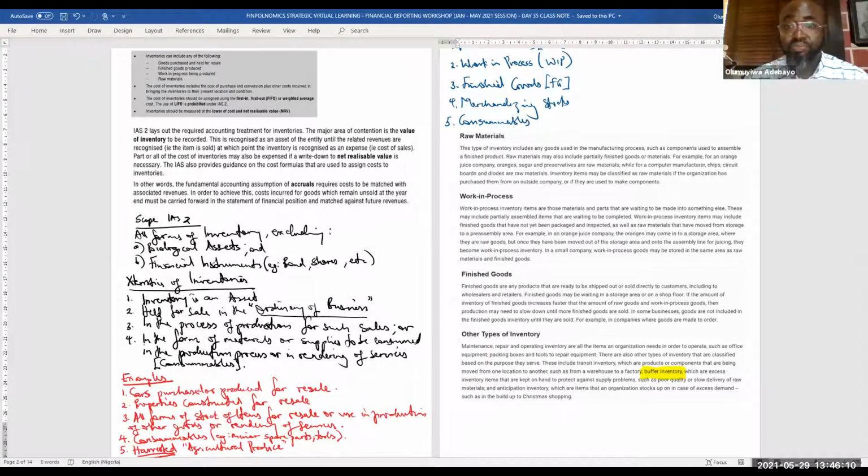Any other question? Okay, this brings us to the end of this chapter, or this section. Thank you very much on that. In our next sections, we'll be discussing other things that might have a bearing on inventory. Some of them are IAS 16, property, plant, and equipment, and IAS 41, where we'll be discussing agriculture and biological assets. Until then, thank you very much, and God bless you.